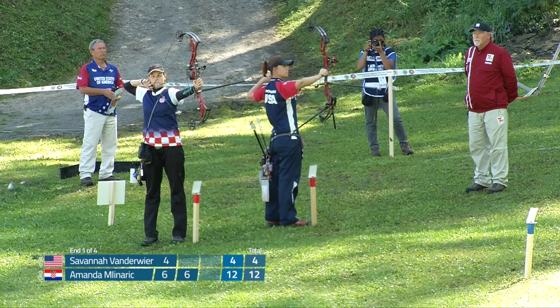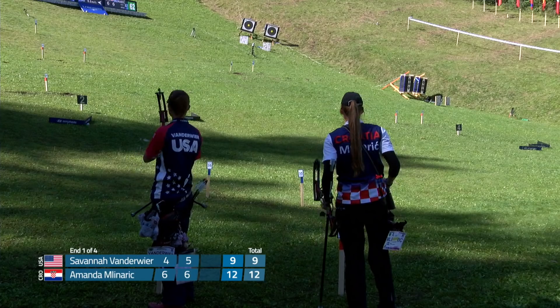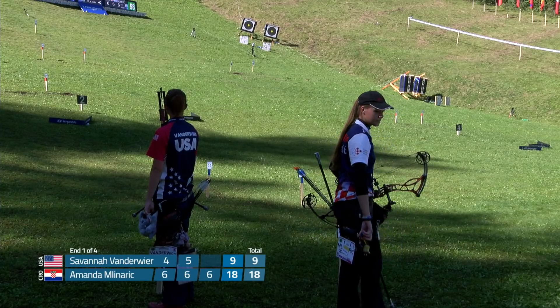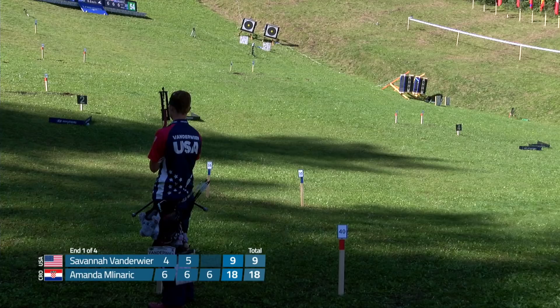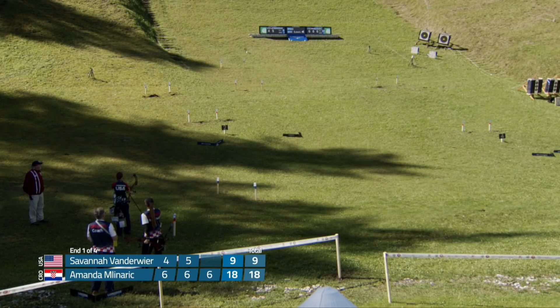Let's see how she responds. Very nice follow throughs there, just off the six line. A perfect, perfect start for the Croatian archer — an 18 is hard to beat on that target. That is probably actually the highest score we've seen so far. Fantastic shooting. As we've seen in the past, shooting a great score here does not necessarily mean you'll end up winning.